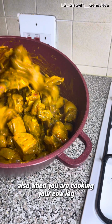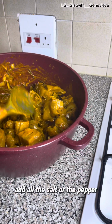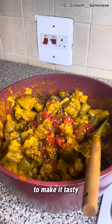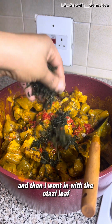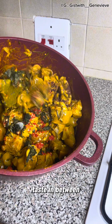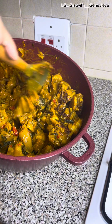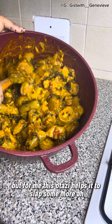Also, when you're cooking your cow leg, I forgot to mention, cook your cow leg to be tasty. Add all the salt or the pepper, any spice you want to add to the cow leg to make it tasty. So here, I went in with more pepper, and then I went in with the Utazi leaf. This is completely optional at this point, but I just love to have that bitter taste in between. But if you don't like it, you can skip the Utazi. But for me, this Utazi helps it to slap some more.